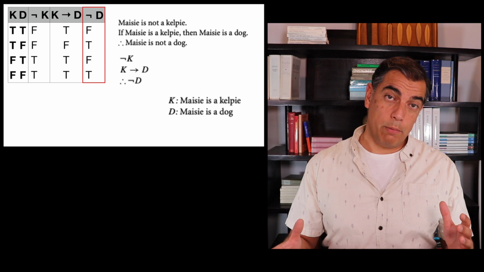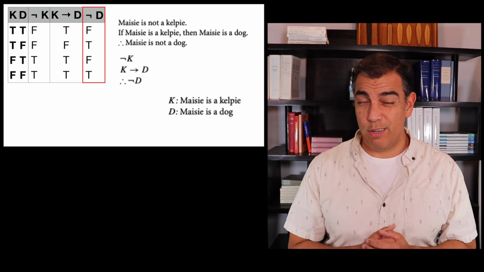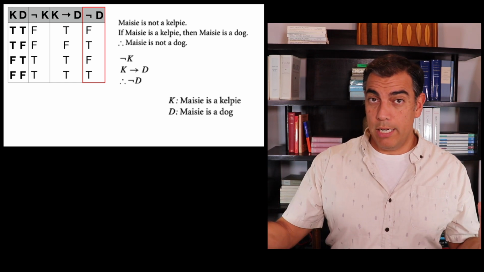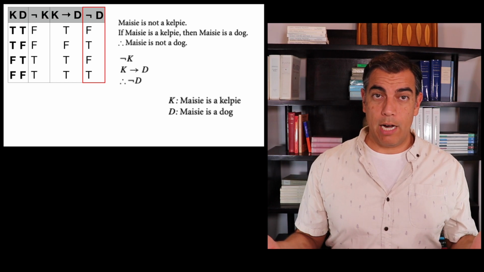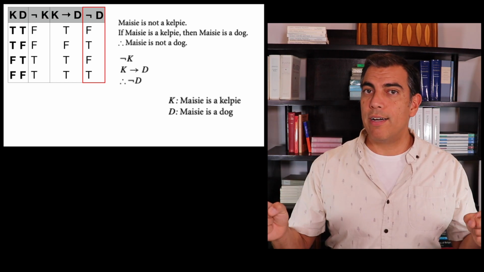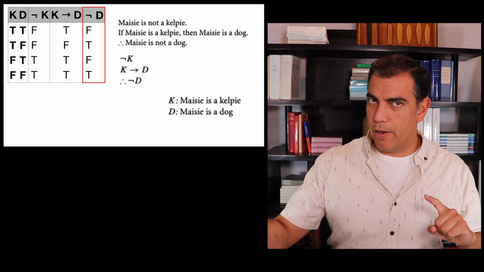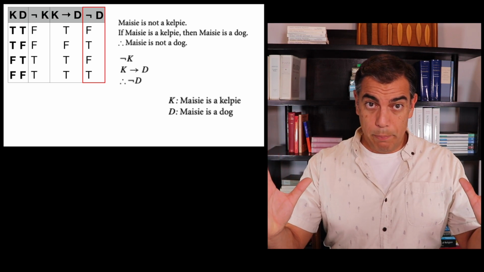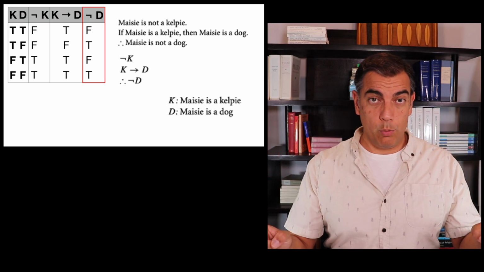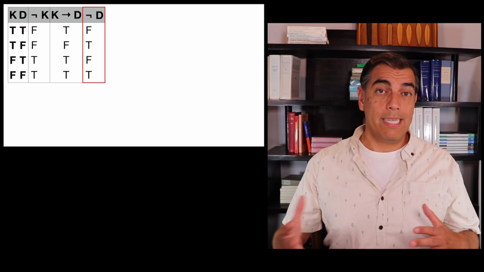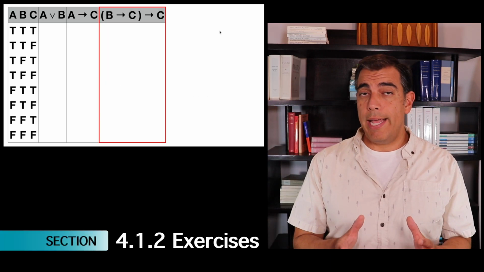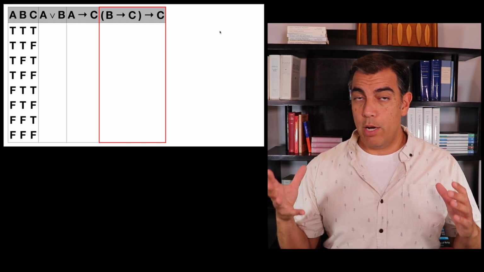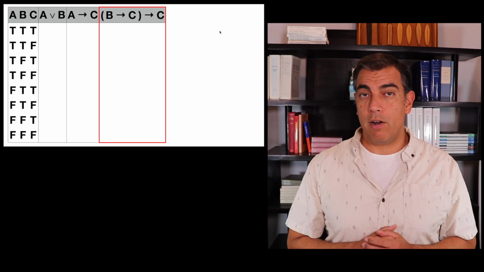So our propositional logic language shows us what the structure of the counterexample is going to look like, but it's not going to tell us what could be in those counterexamples. And in fact, one interesting thing here is there might not be a counterexample that I can point to and say, hey, look, I know you argue this way, but there are some dogs that are not Kelpies. I might not be able to do that, but I should be able to, right? There should be some counterexample somewhere, or at least a counterexample in theory. Okay, now let's go ahead and try the 4.1.2 exercises, where we'll practice using truth tables in order to determine whether or not an argument is valid.